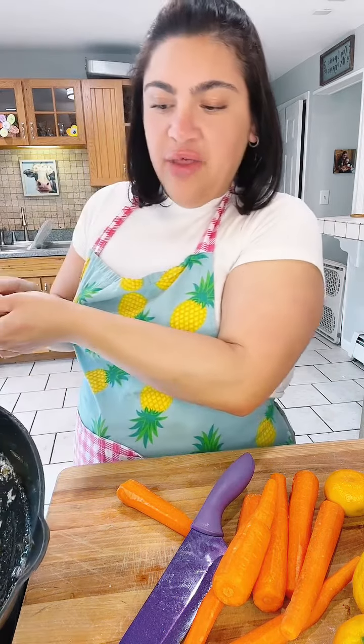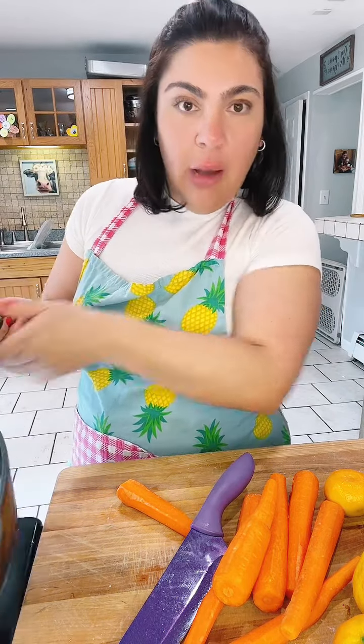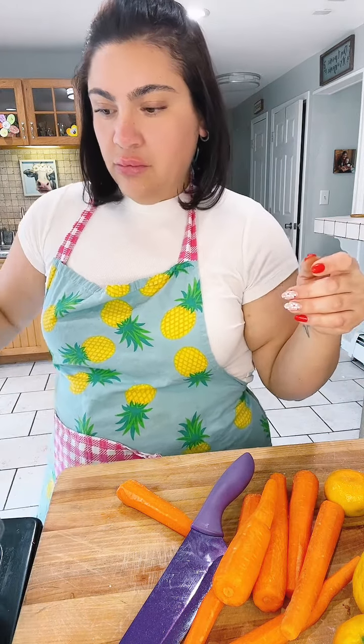So I'm gonna fry the chicken up in that same pan that I've been caramelizing the onions in all day. Just put a little extra butter.